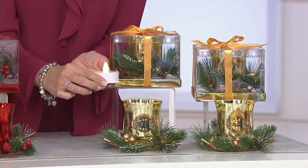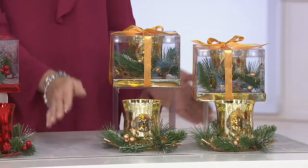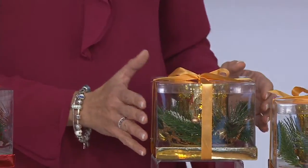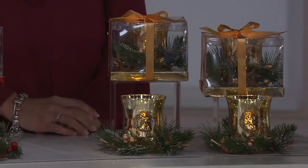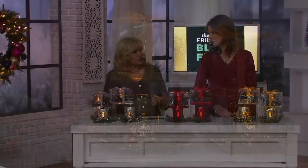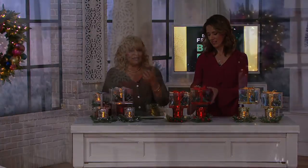You can set it to a six-hour timer with the switch on the bottom and use it to illuminate spaces in your home — maybe a powder room, a corner of a living room or dining room, or your holiday table. You're getting two, so keep them for yourself or gift them, since they come in beautiful gift boxes. We're going to bring the lights down so you can see how beautiful they are by day and equally beautiful by night — not overbearing, just that perfect little sense of warmth and wonder with the mercury glass.